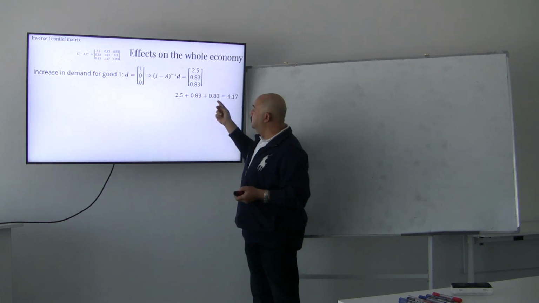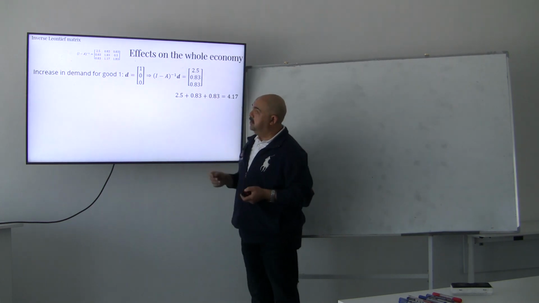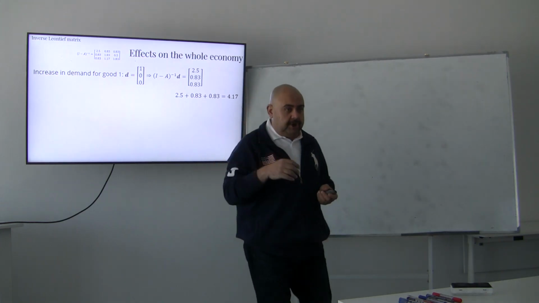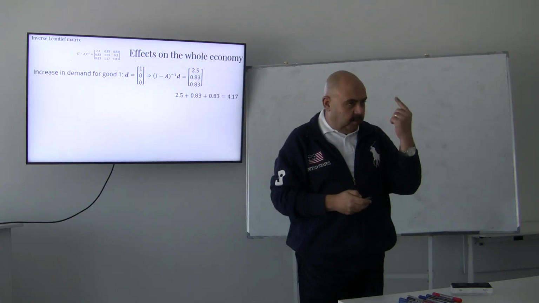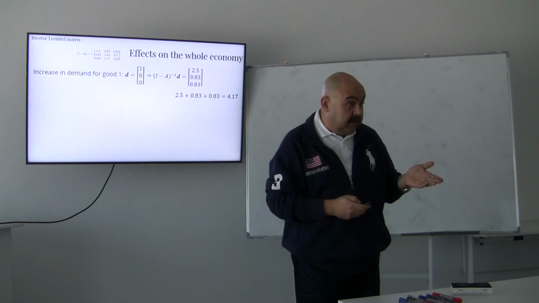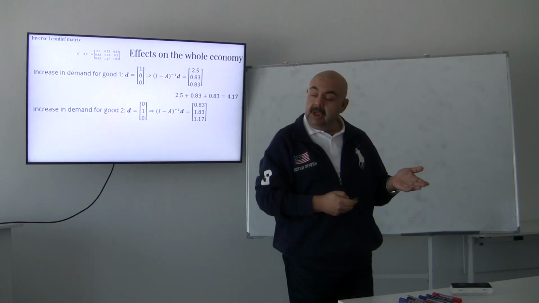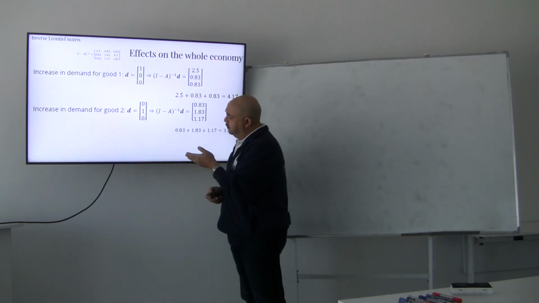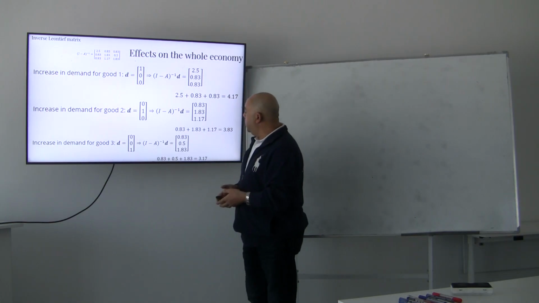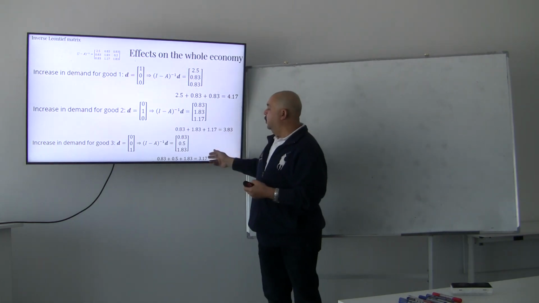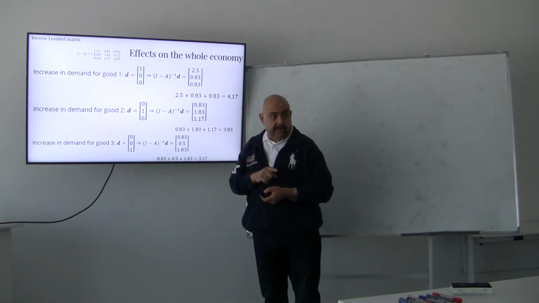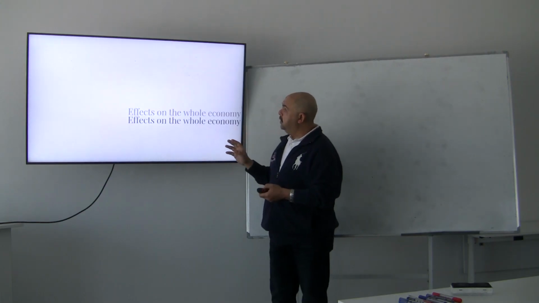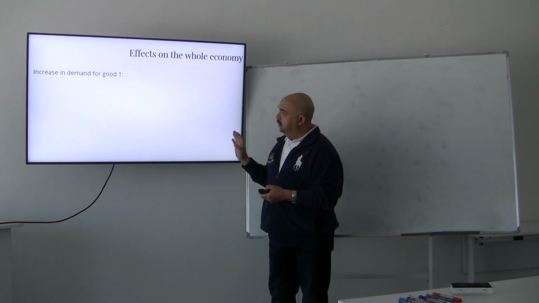If you add these values all together, the values of the production, it will give you the increase of production relative to just 1 unit from one of the sectors that already exist in your economy. You can do this for good number 2 or for good number 3, and also you can compare which one of them will have a greater effect on your economic system just by going through this. I want you to go through them. It's really full of everything.